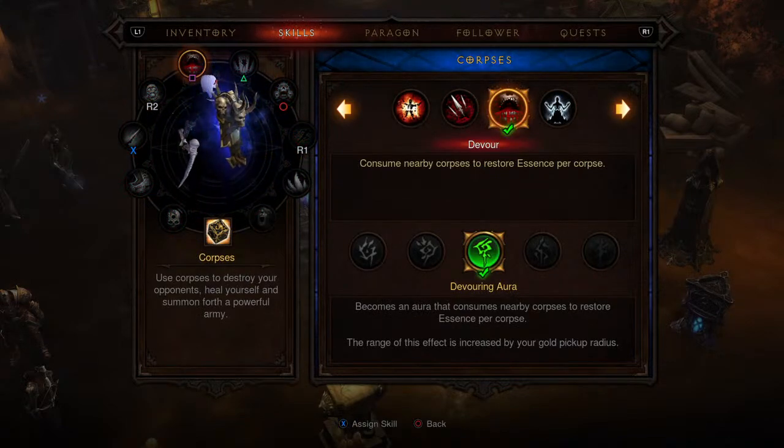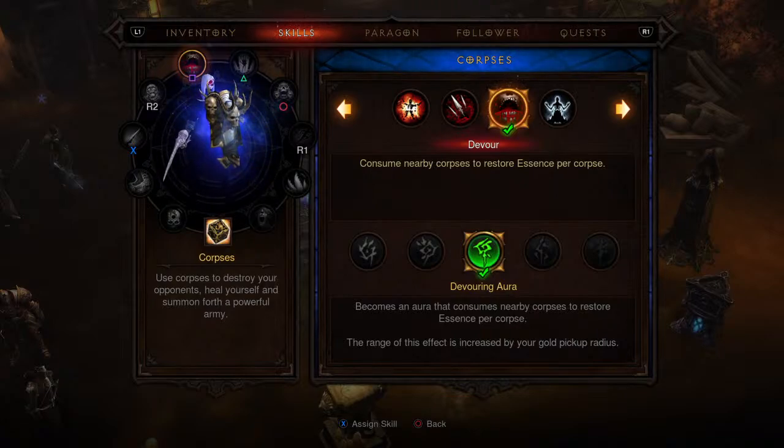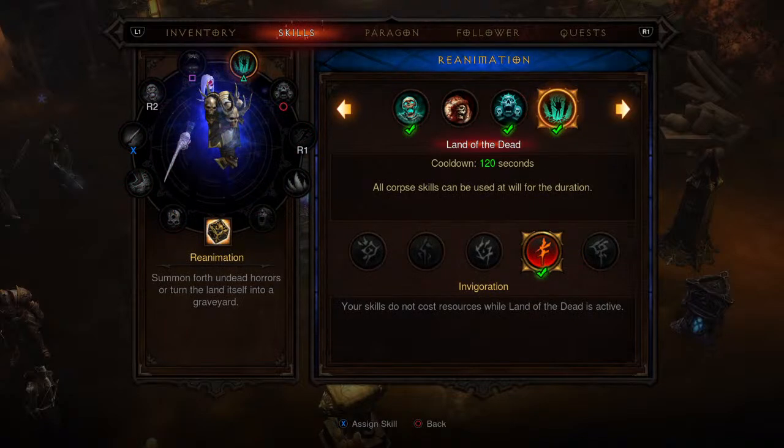For the Square ability and the Corpses skill tree, you're going to want to pick up Devour with the rune Devouring Aura, just so you can get a lot of essence, and this also goes off of your gold health pickup radius, which is set for 72 yards, which is a full screen. If you guys didn't know, a full screen is about 80 yards.